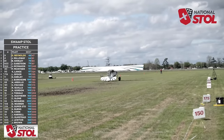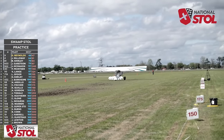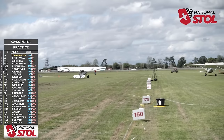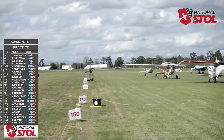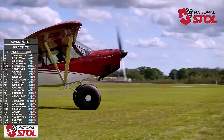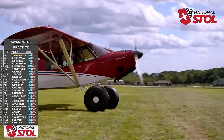His takeoff, I was a little bit wrong. Takeoff 58 feet that time, landing 62 feet. So the parallax here is pretty severe for us in the booth. Yeah, you have to look at both of them right there and kind of gauge in the center where you're actually at. His best landing actually was his first one with 47 feet, which today feels like a bit of a Herculean feat. Wow.